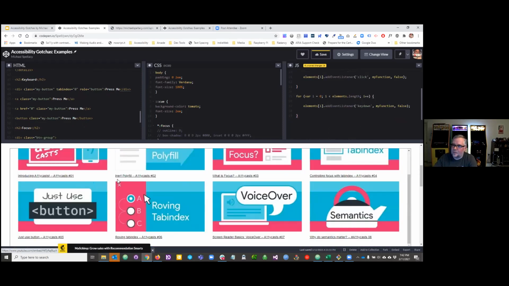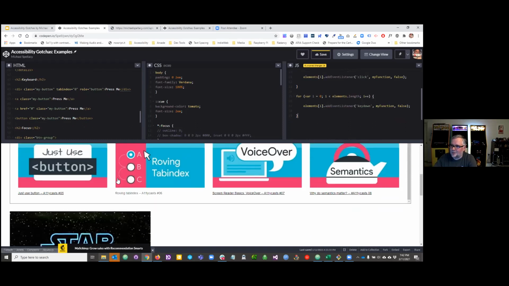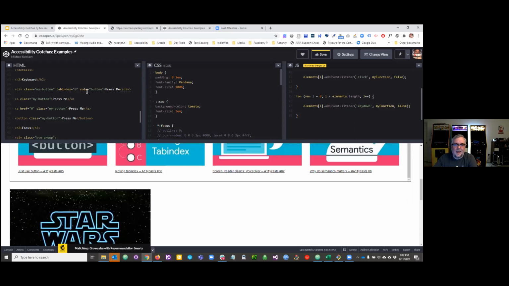So all this extra work that you have to do, if you just use a button, then you wouldn't have to deal with all that. And this is prone to error too. When you have to announce roles and add tab index there, you could potentially screw it up. So why do that? Use the right element for the job, and always remember the golden rule: buttons do things and links take us places. As long as you remember that, then you won't have a lot of issues with keyboard access.